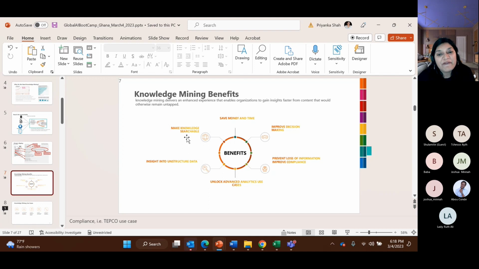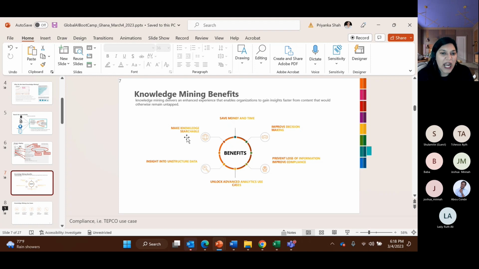Now we've gone a step further, and apart from just making knowledge searchable, we are also making knowledge generative. So if I'm asking something to Google right now, let's say, what is OpenAI GPT-3, then Google will give me certain links which point me to the website of GPT-3, or links to articles which are talking about OpenAI GPT-3.